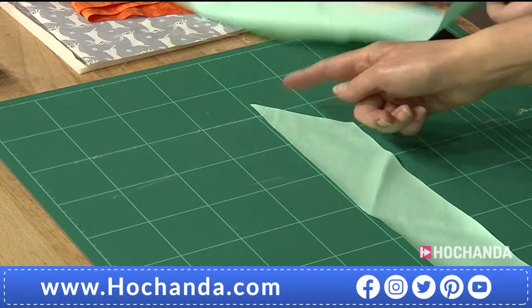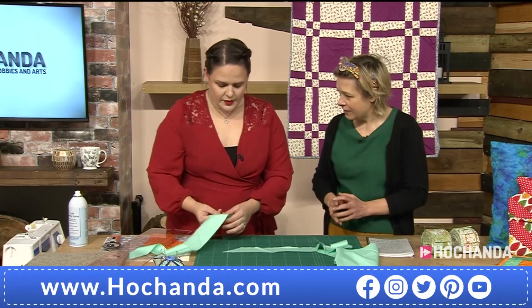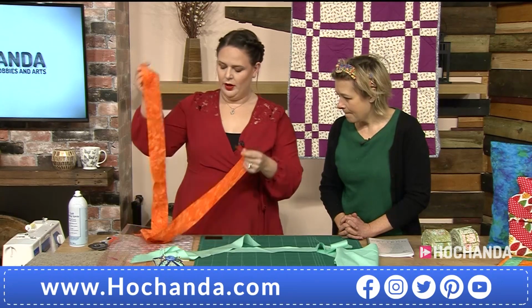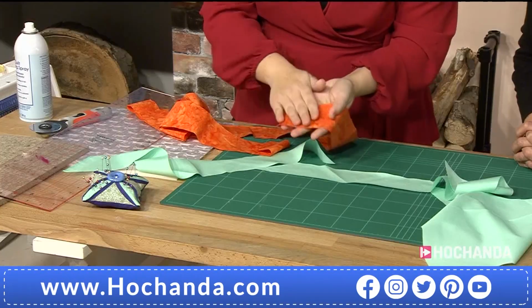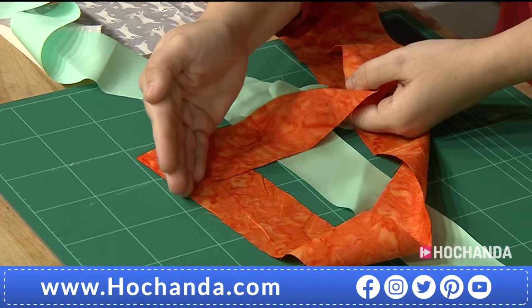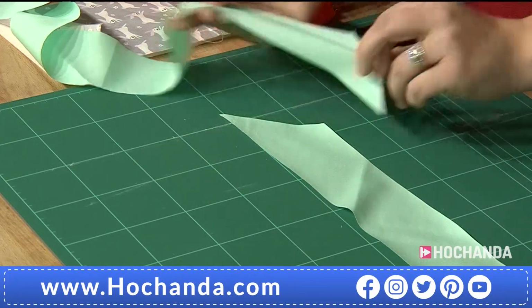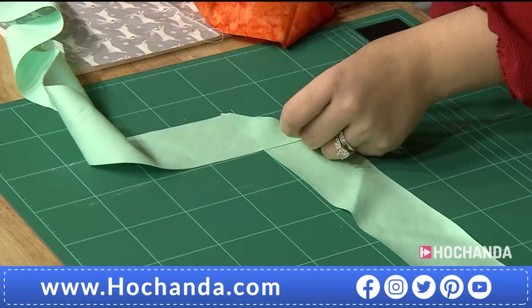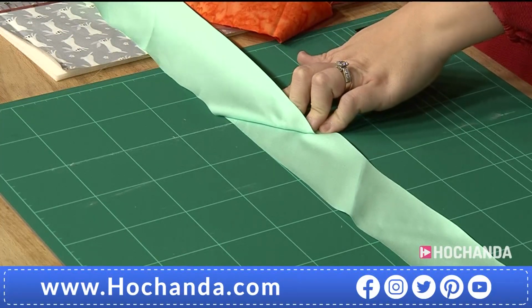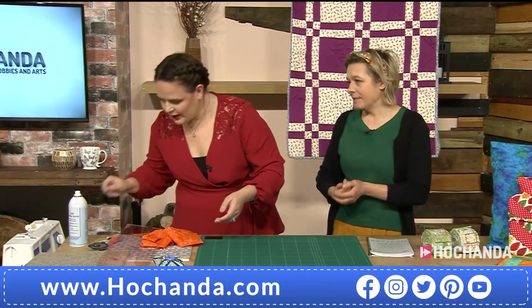It's stitching along that line, making sure they do that fold so that when you open it up, it's continuous. If for instance I'm using this binding here, you would lay out your binding like so, and bring this piece over and down to you, because you're creating that line yourself. With this, the line's been cut for you already, so that's why you need to have it going away. Then you can go like so. Beautiful. Because I can visually see that angle, you can line it up easily.